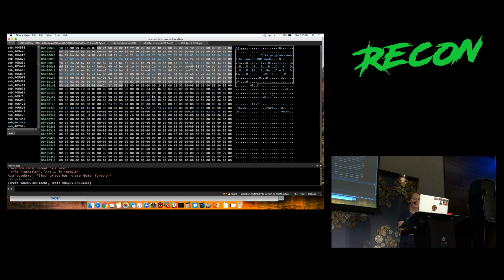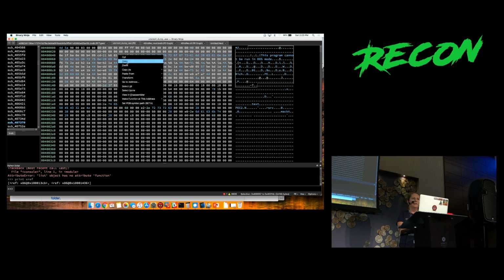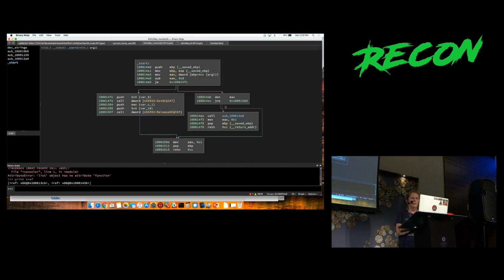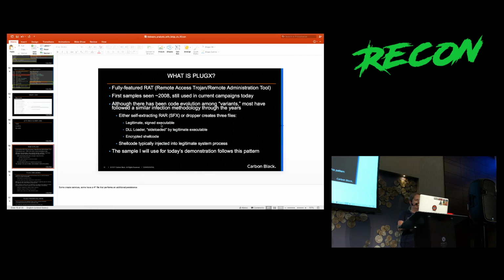Makes it really convenient. And also, if you wanted to, let's just copy something here. If I just copy this, I can say paste from, and let's say this was base 64 encoded. I can just say paste from base 64, and it would automatically decode it, which is pretty handy. So I used to use that a lot. So let's keep going here. I'll talk about the LLIL and MLIL a little bit later.